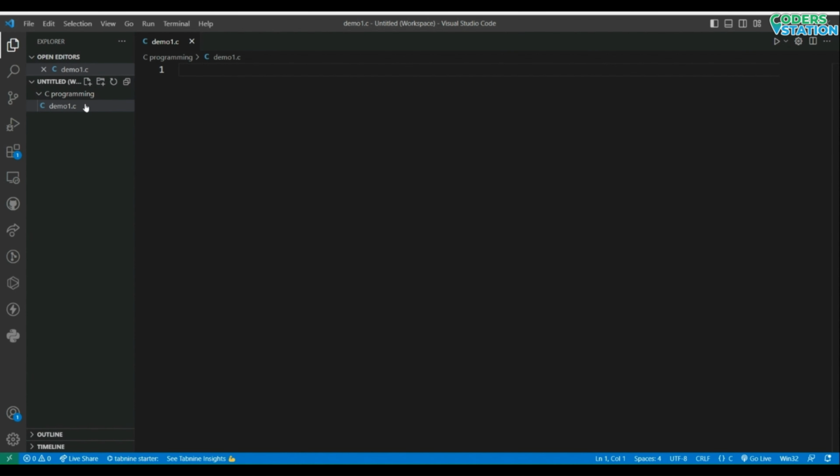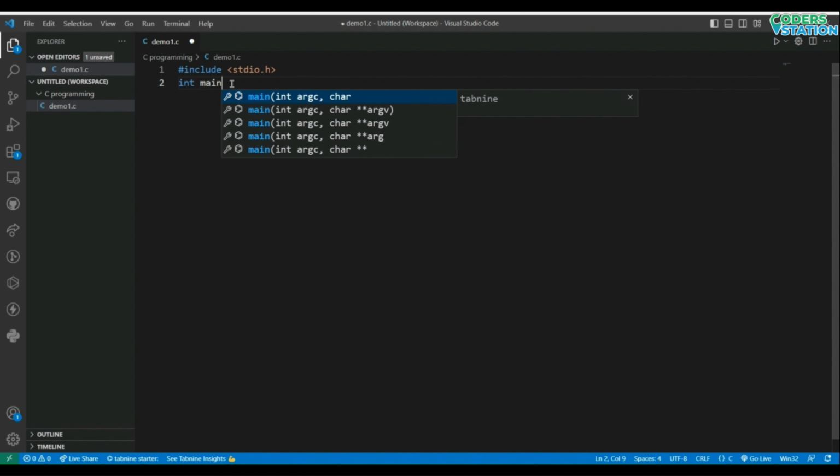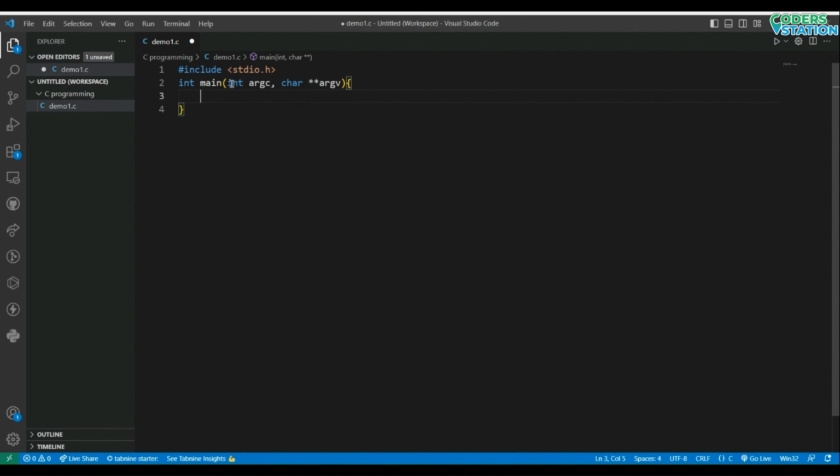After this, you have created your first C file. Now moving forward, I'm just writing here some code which is actually compulsory in C. Don't worry, I will explain this afterwards. Just write as follows.